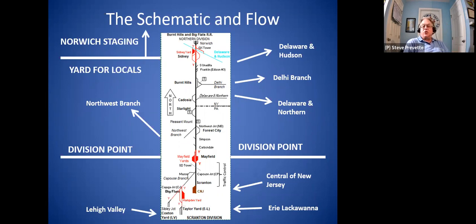So I kind of like the tall, narrow strip. But for my railroad, starting at the bottom at the roots of the trees are the Central New Jersey interchange I've talked about, and out on the Capouse branch, Taylor, heading through Hampton Yard to Taylor Yard for the Scranton Division. I mean, to Taylor Yard, which is near where Steamtown is in Scranton. This is the Scranton division of the Burn Hills and Big Flats. And then heading also out to Sibley Junction, and that headed over to the large Coxton Yard that still exists, was Conrail, and I forgot who picked it up. It was Norfolk Southern or CSX.